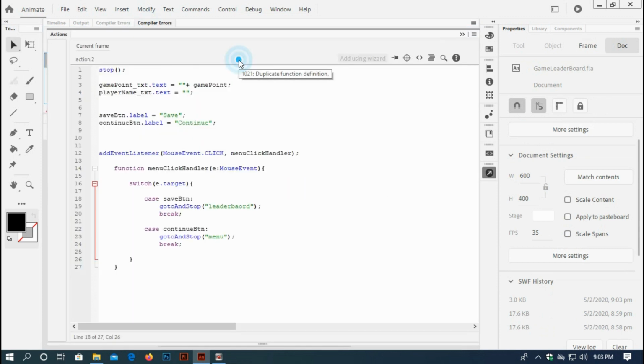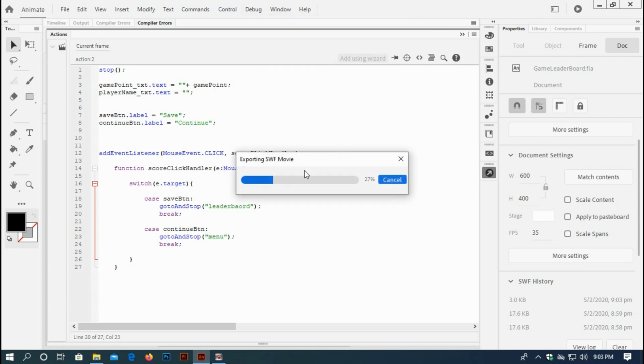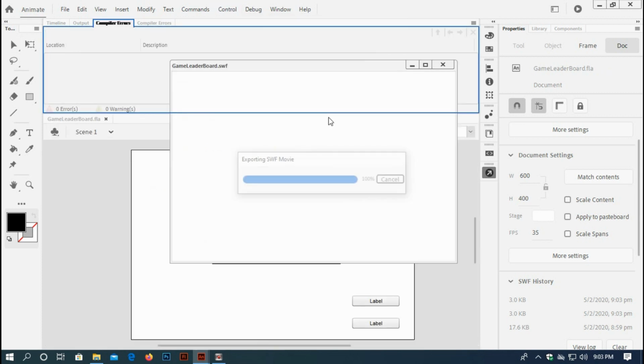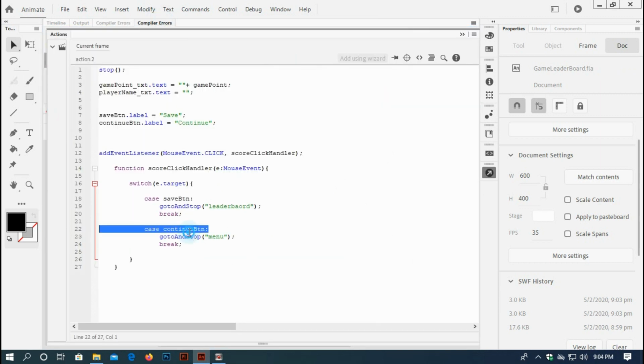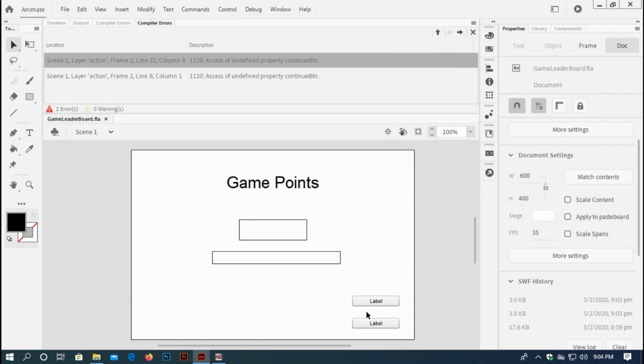error. Okay, duplicate, change it to score click handler. If I test it now, it should work. No, what happened? Continue button, maybe I misspelled here.